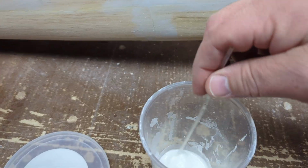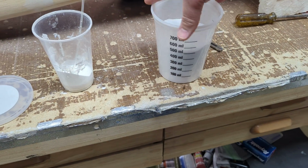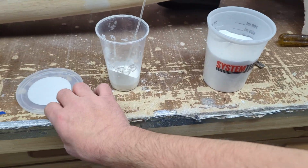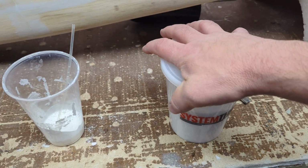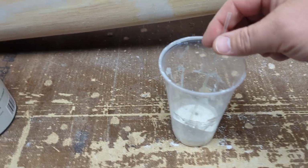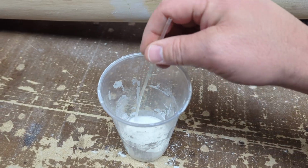Okay? You're trying to thicken it with the micro balloons. And these are just very basic micro balloons off of Amazon. Nothing fancy, okay? And this is just a leftover piece of push rod and a plastic cup. Okay, guys, this is not rocket science. We're not trying to reinvent the wheel.